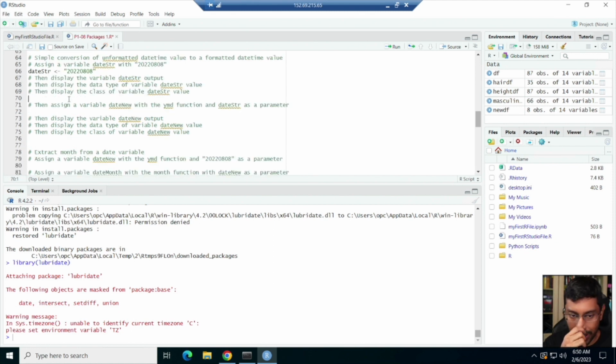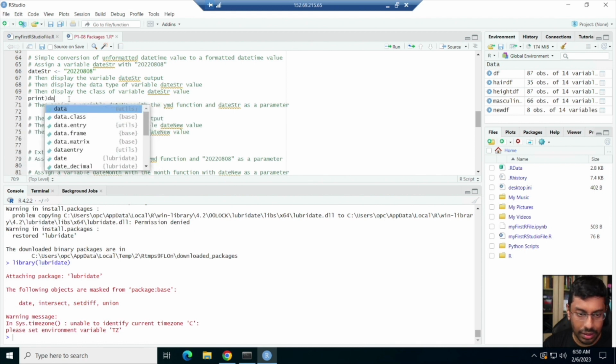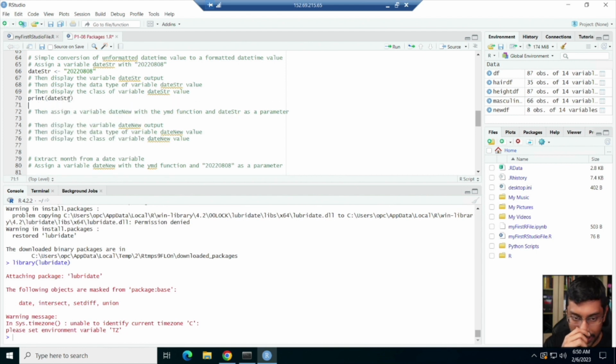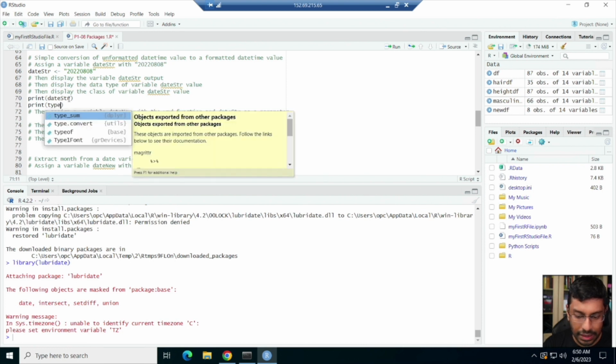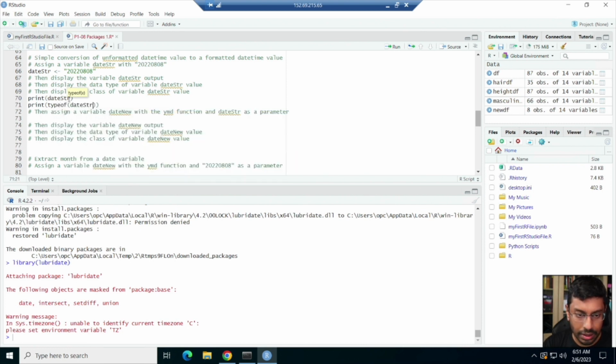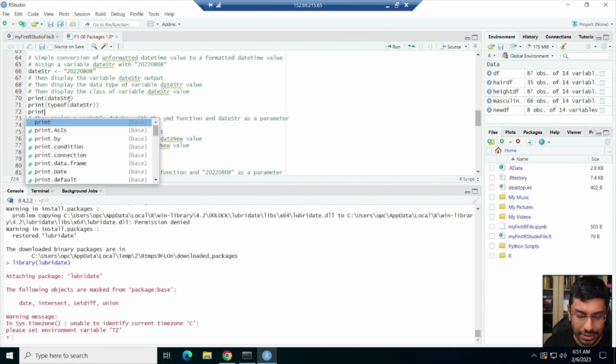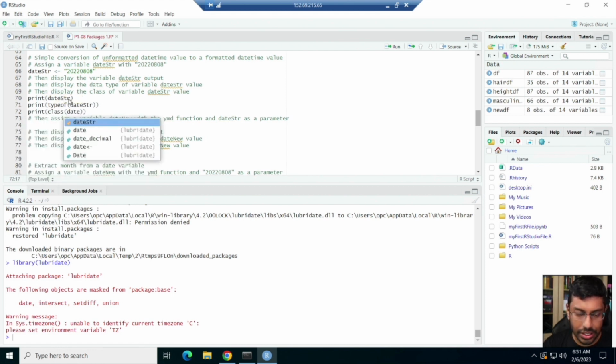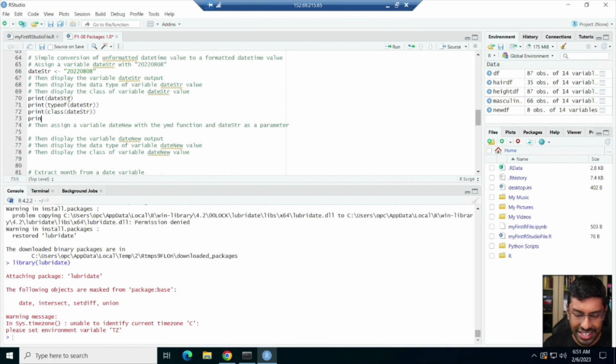So I will print date string, and I also want to see the type of date string, and then print the class of date string. Simple, right? And I just like to print something just to be clear that it ends there. So let me run the date string first.